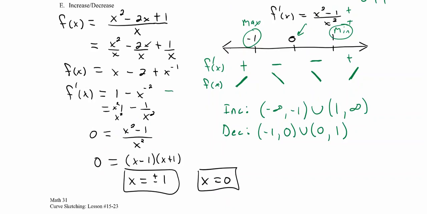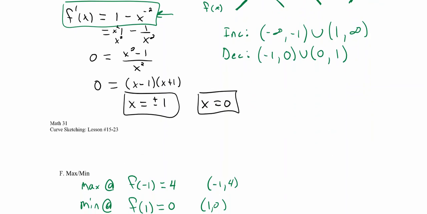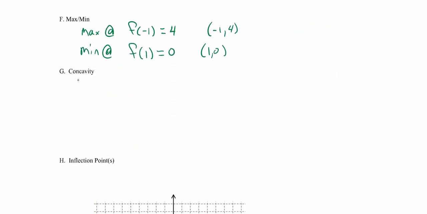But if you remember, this was also the first derivative, and that's already in the best form for us to figure out the second derivative. So let's take this one. Let's write that one down first. We'll remind ourselves that f prime of x was equal to 1 minus x to the -2.